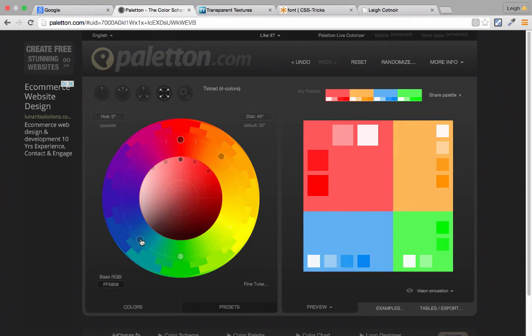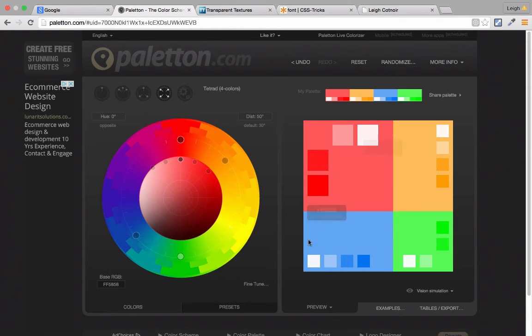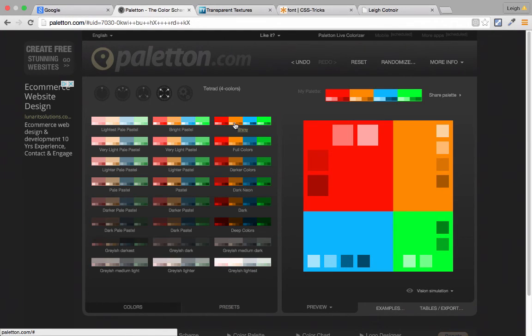If I wanted to work with this under presets, say bright pastel, I could choose that and then come back over here and start to adjust it so that I can see where I am in the color model. And so I might want to do something kind of like this. It's sort of contemporary, almost mid-century modern. It's up to you how you want to do this, okay? You could go back and forth and play around and make decisions.